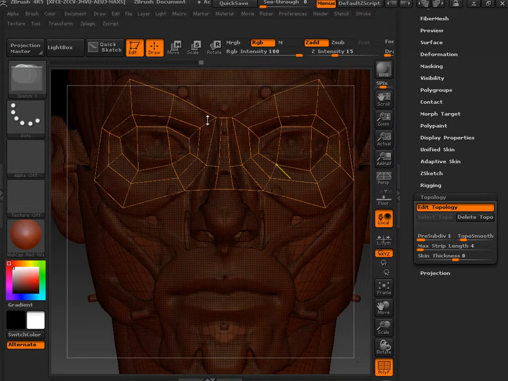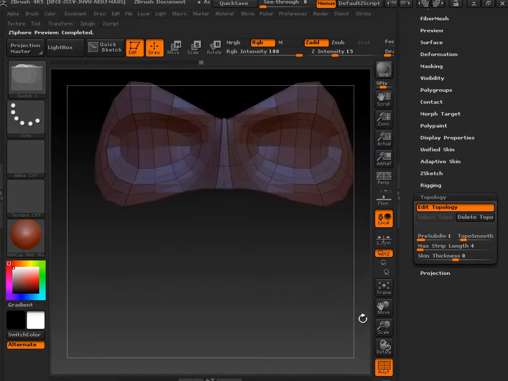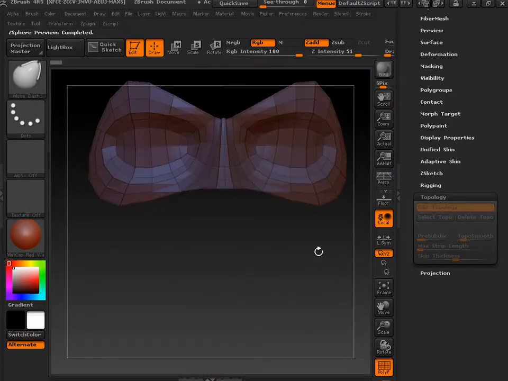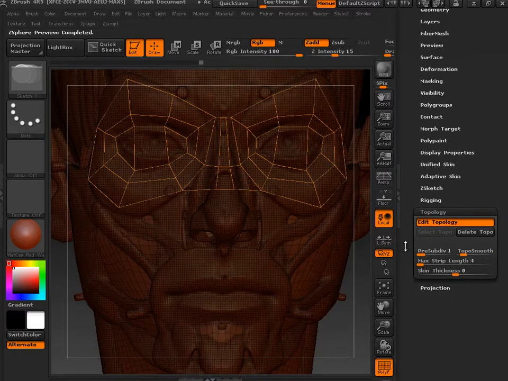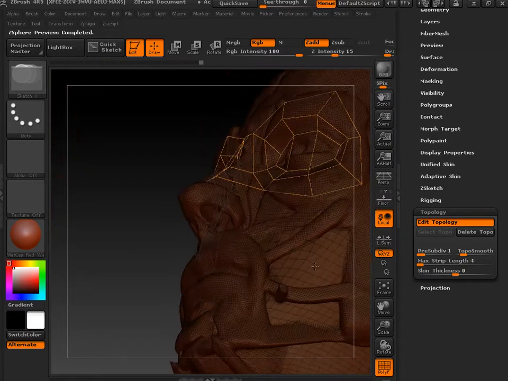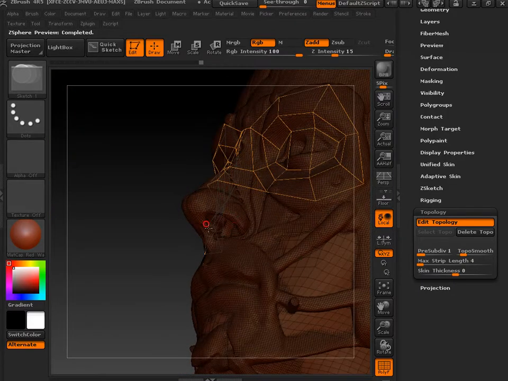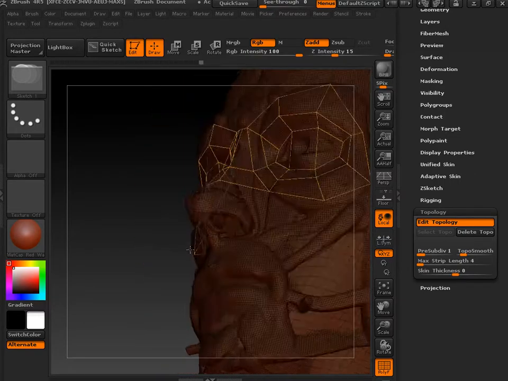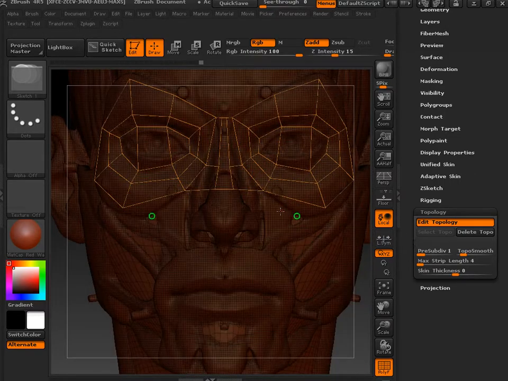Alright, in the last video I showed you how to lay out topology on a mesh. In this video what I want to do is show you how to use topology that you've already started on a model. Here's the premise. I have a hole right here. This happens a lot. Here's how you could possibly repair this. So this is kind of like an extra little piece of video.